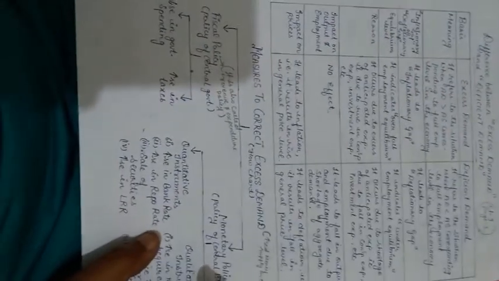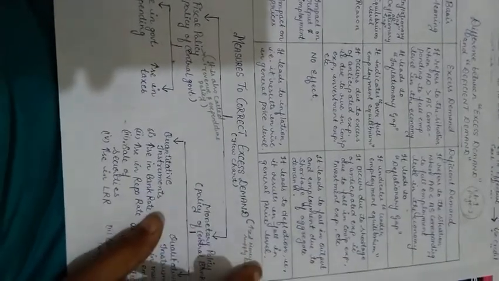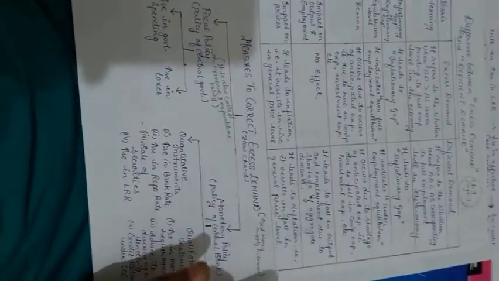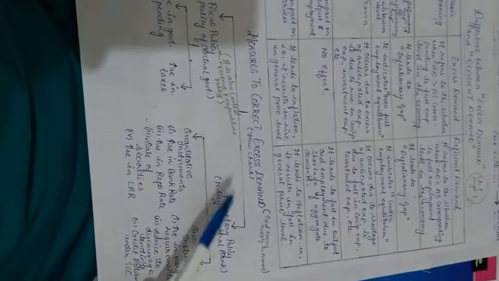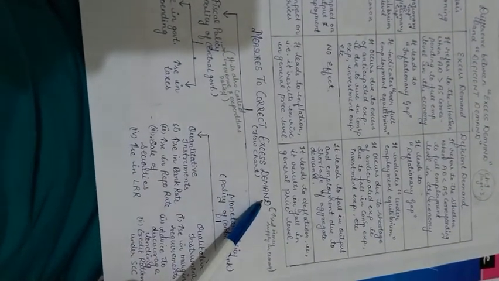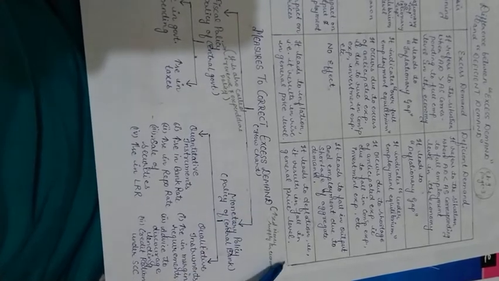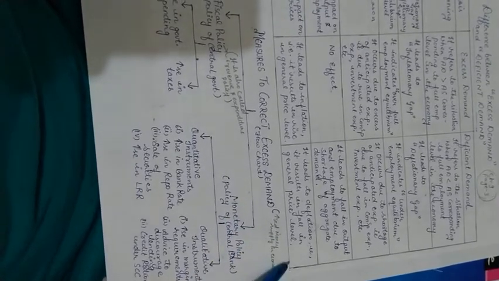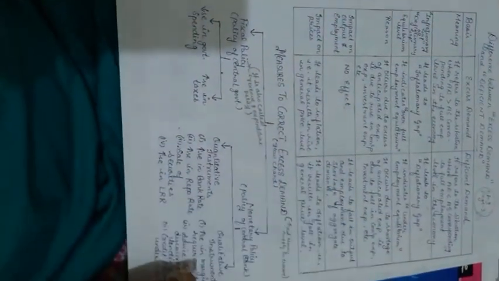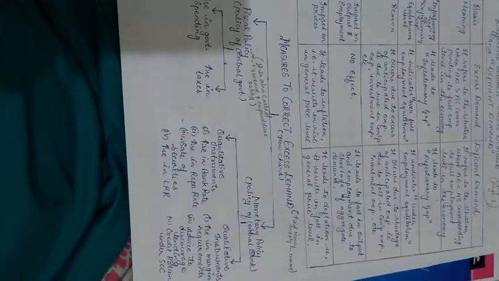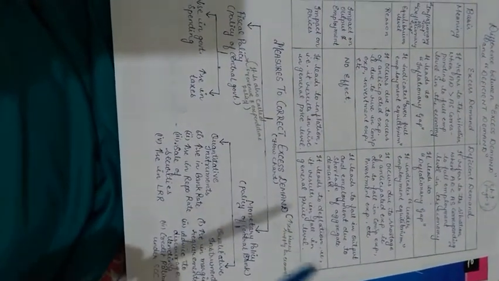Now these two things, inflation and deflation, are very great things which have huge effects in our economy in real sense also. So this is a flow chart showing how to correct excess demand. Excess demand is also a situation where there is excess of money supply in the economy. So we have to control this, means our main focus should be how to reduce money supply from the people.